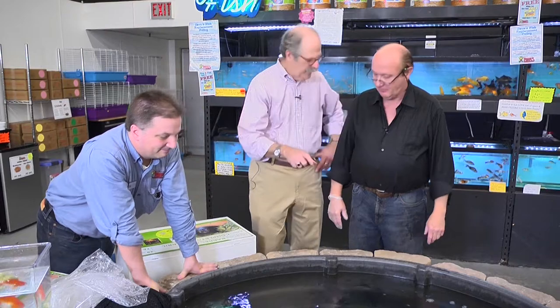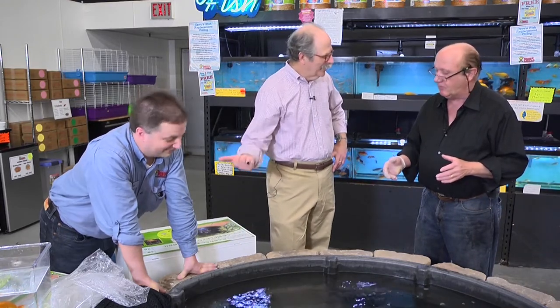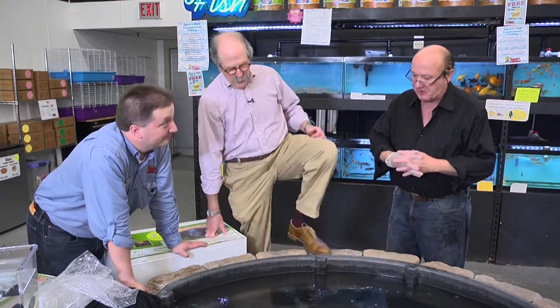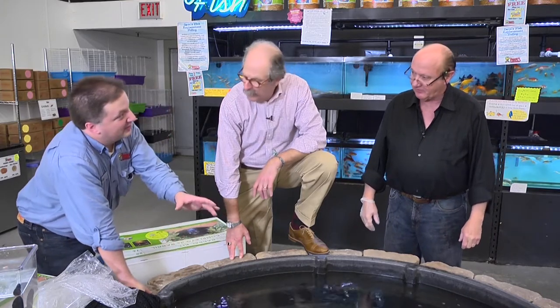So I have a question. If you come in and buy a baby, can a baby grow into that high quality, or are they high quality when they start out? At Dave's, you get pretty much a higher quality fish than the other stores get. You don't get the culls. A cull is sort of like the runt of the litter. Right. The first culls are the fish they send over here, and your second and third culls improve, and the price doubles or triples. So you get the better ones. The stuff you get from me is higher quality. Matt knows, because we've changed and made a better fish that Dave's has now. A lot of them, as they grow, you start picking out good color.